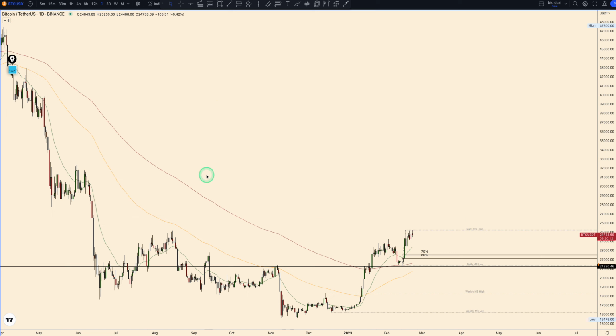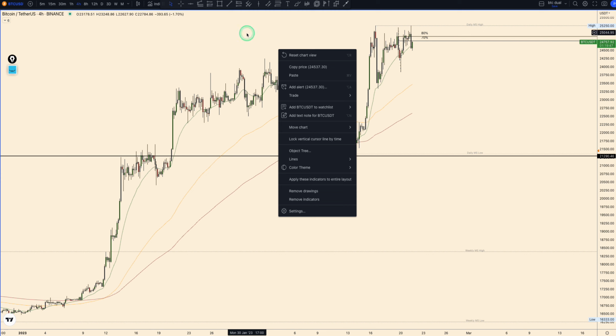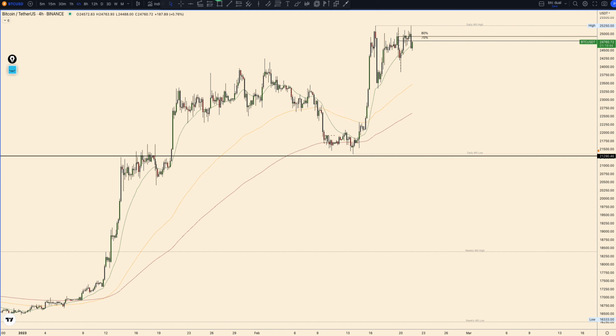As far as Bitcoin goes, on a lower time frame I don't see anything at all. For me, there are no signs of it starting to break down already. There is no break in structure, so to speak. We had the opportunity within these levels, but after that last expansion we're just holding above that price. So you just need to wait for signs. So that is as far as charts on Bitcoin.